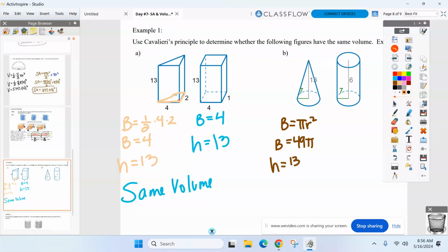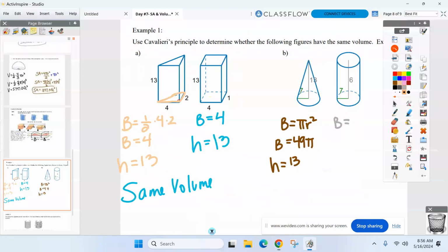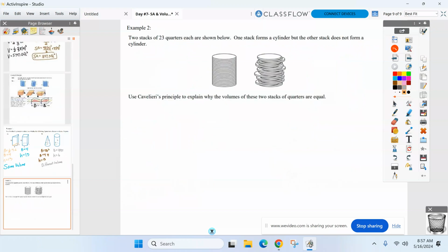Good. All right, let's go over here to the cylinder. What's my area of the base here? Pi r squared again. It's a circle. What's the area of that base of the cylinder? Keep rolling here with me. Good job so far. Oh, Simon, back to you. Also 49 pi. Oh, wait a second. I think they're going to have the same volume. What's the height, Simon? 6. All right, they don't. They got to have the same of each. Okay, so different volume. Everyone's seeing how this works without even finding the volumes. I don't want you to find them, but we can tell if they're going to have the same one or not.